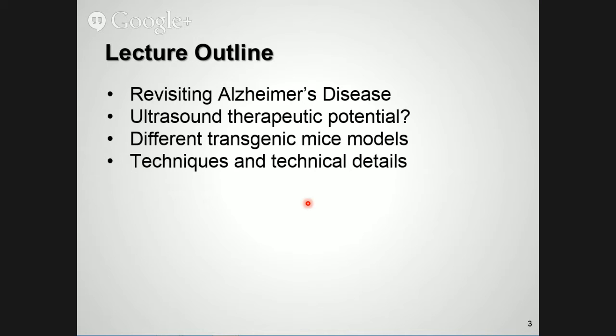If you've never heard of microbubbles in health and disease and neuroscience and neurobiology, it's one of the hottest topics that theoretically has a lot of therapeutic potential. There are individuals here at the University of Toronto, not in departments that you're aware of, but in departments like the Institute of Biomaterials and Biomedical Engineering, who are actually using microbubbles as a therapeutic tool. So it's useful to know a little bit about ultrasound and how they can theoretically clear different types of oligomers related to neurodegeneration. We'll be talking about different transgenic mouse models.